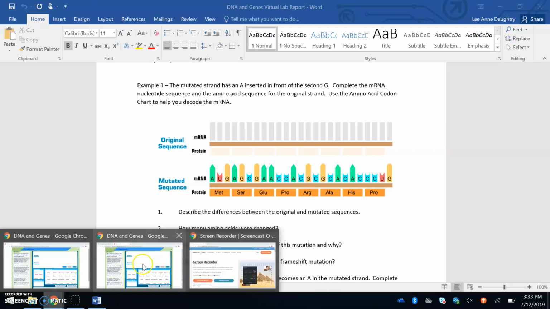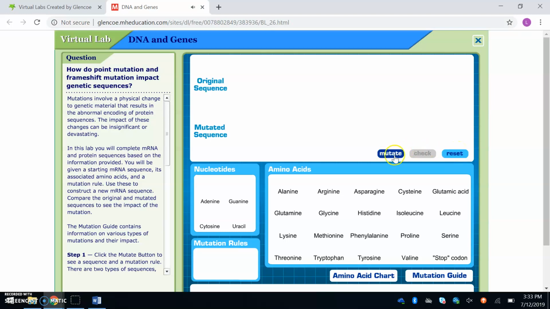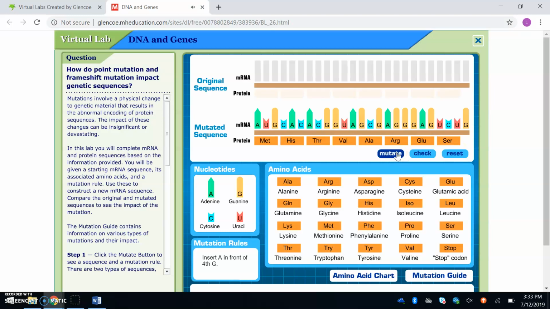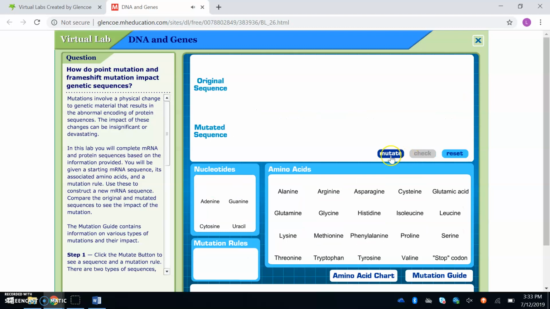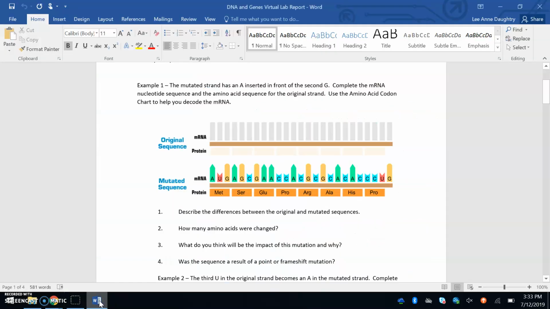We're going to come back to our lab, and we are going to hit reset and mutate until we see that methionine, serine, and GLU, I can tell you now, is glutamate or glutamic acid. So this is the sequence that you see on the worksheet. Now, I know that's a little bit tedious, but that's what you have to do.